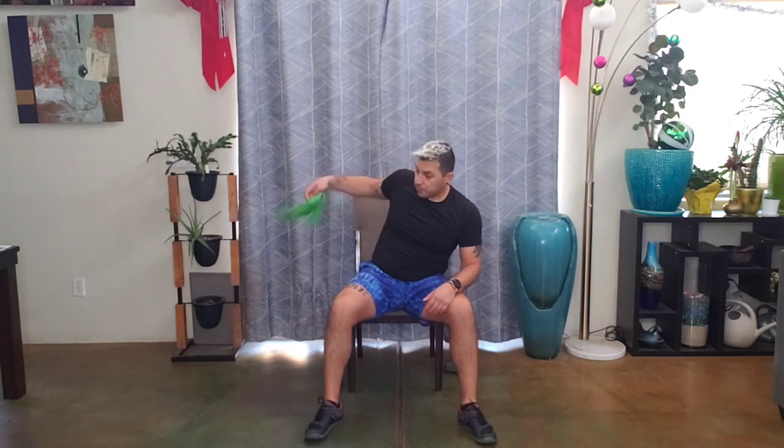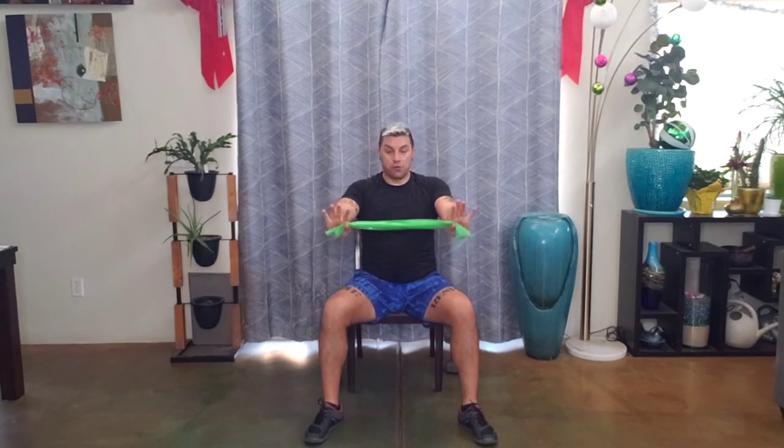Folks, give yourself a good, solid foundation in your lower body. Reach back for your band. All I want, at least shoulder distance apart. If not, grab it a little wider. Just bring your arms up. Keep your shoulders relaxed. I want you to just open up through your chest. Use the band to support you.